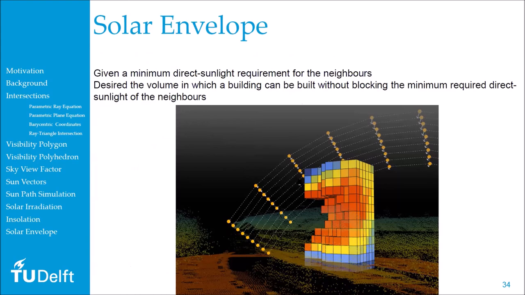So they are supposed to receive direct sunlight, and our building or a part of our building, a chunk of our building, happens to be somehow obstructing their view towards the sun at that point in time, which means that we are blocking their right to direct sunlight, right? I think everybody is comfortable with that definition right now. And now we want to remove those parts as a courtesy to the neighbors, right? And it's a relative thing, right? So it's impossible that no part of our building anywhere in time or in space is in the way of getting light. But we want to remove the worst of the worst, right?